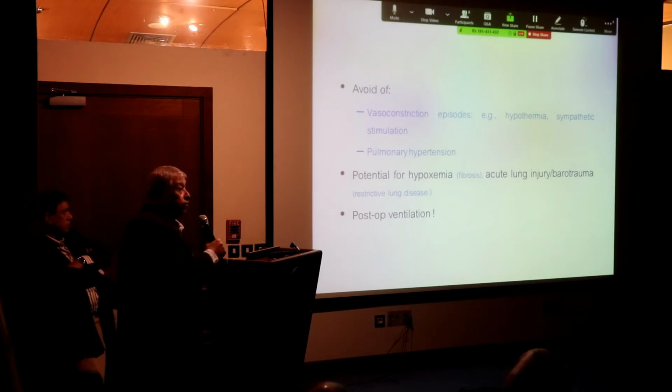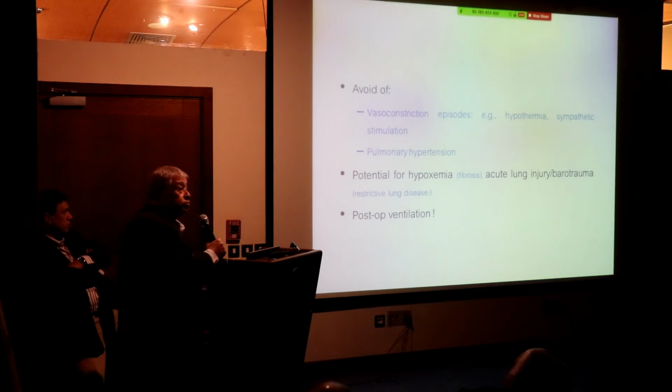Post-op ventilation, I'm going to ask all my colleagues please to avoid post-op ventilation, because they are prone to barotrauma so easily, and that's why you have to make the ventilation ratio inverse, 2:1 instead of 1:2. These patients are so frail, their lung is fibrosed, and if you leave the normal ratio of 1:2, you are prone to barotrauma.